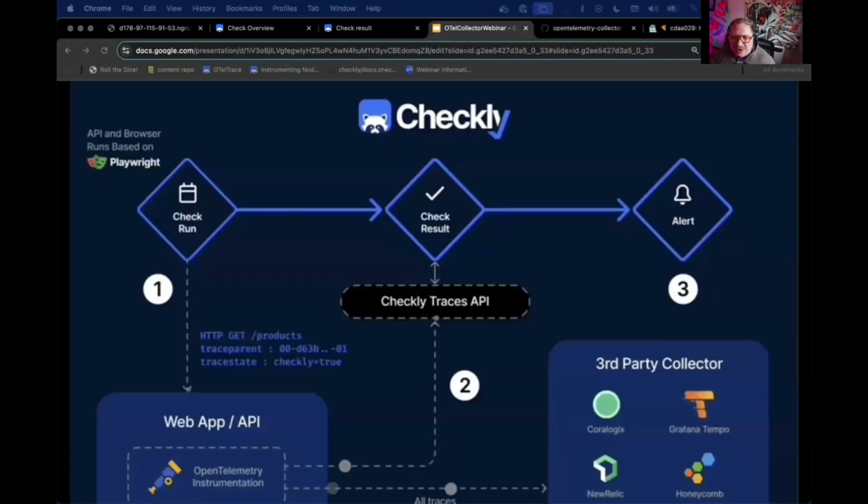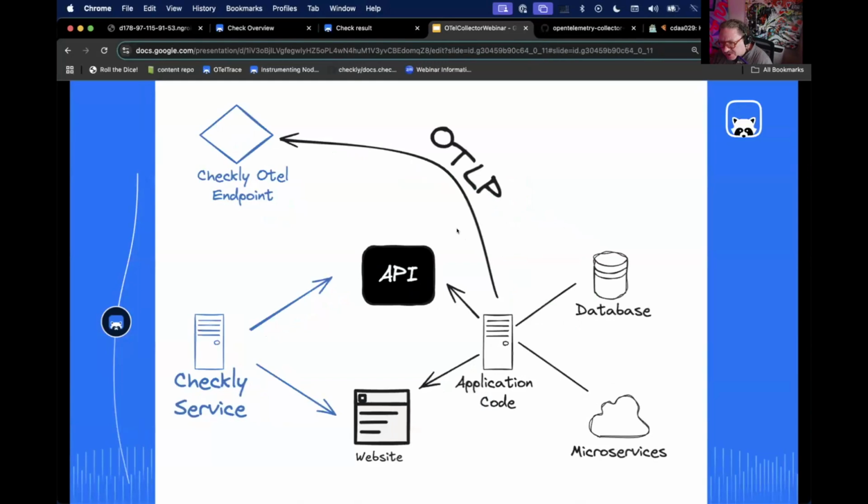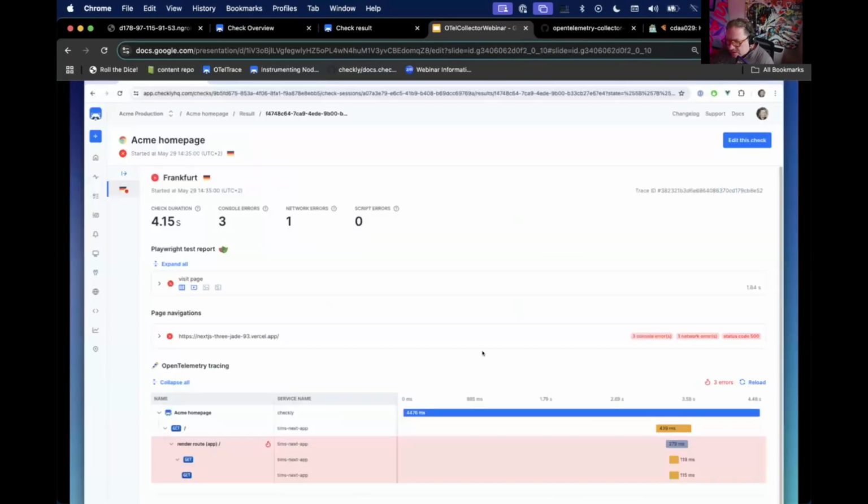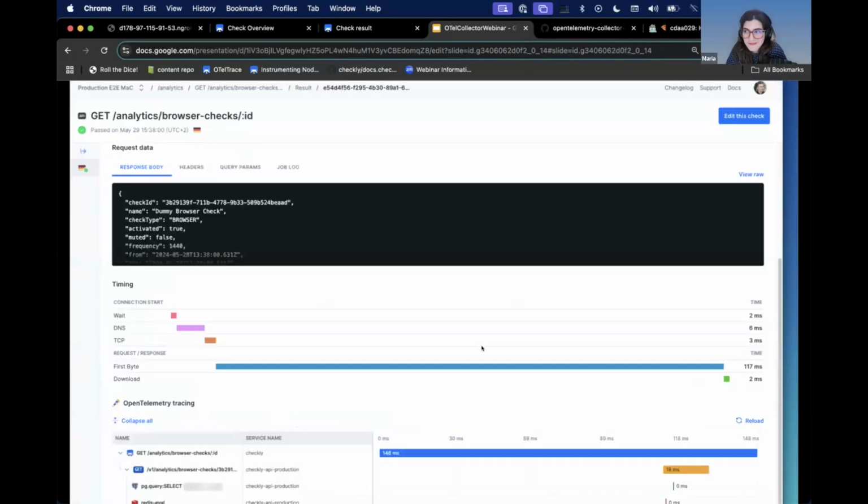So this is our little animation of what's happening, right? The idea is that Checkly will send out a check run, it hits your web app, and then you can send out that result. And obviously the collector is totally necessary here. Again, most of you are using the collector, so I won't belabor the point. But rather than having multiple code points send it, we have everything sent into the collector, and then it's just set up to route to Checkly. And we get this nice data as we just saw. And yes, you're right, I was messing with the trace parent to try and break something for demonstration purposes, and then it ended up disconnecting it from that run.